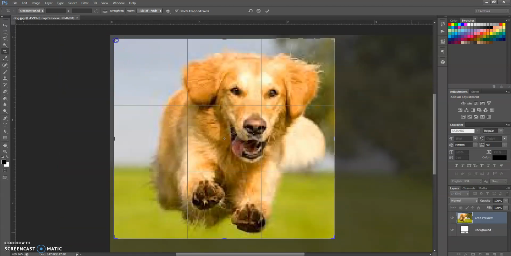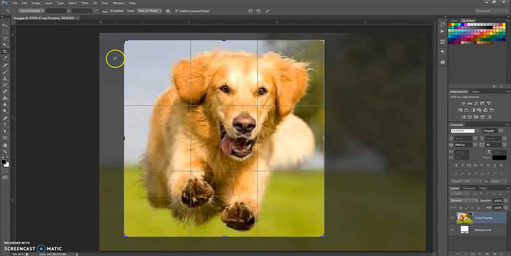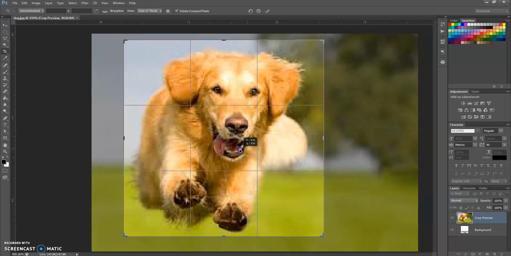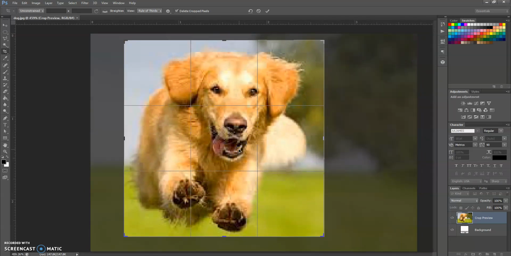So you can see what happens when I let go is that I get a kind of grayed out area, and then inside it shows 9 little squares, which is to help you if you want to use what's called the rule of thirds. It's a real fancy term for photography to try to center your picture so that it lines up within the rule of thirds. We don't spend too much time on that. We use it more to just get rid of backgrounds and things that we don't particularly enjoy about the photo.